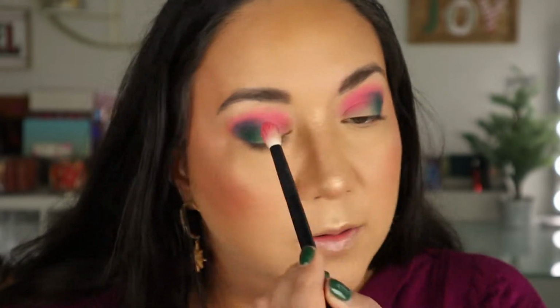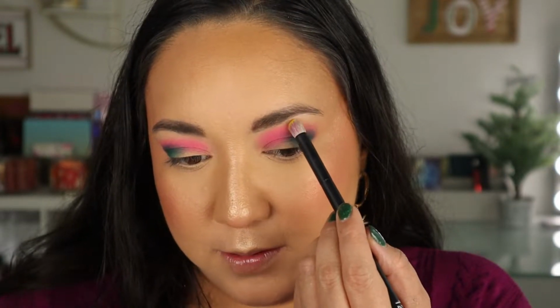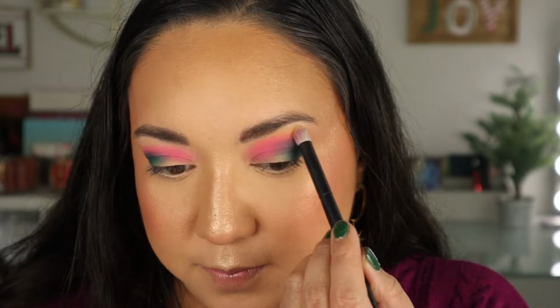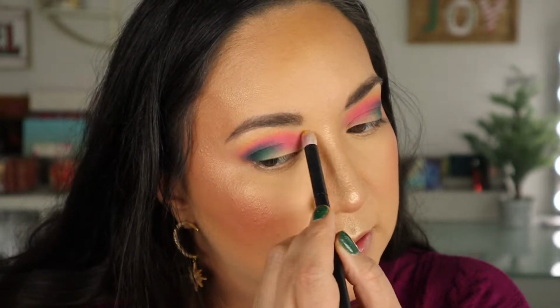So I'm just gonna fluff over a little bit with this. And then I wanna take a smaller brush, this Refer 12, and I wanna go a little bit in Chocobo. That's how you say that. And I think I want to use that on the edge here. No, I just want to add a little bit more to the edge of that pink. Add a little warmth to this look and just blend out the edges. All right, here we go.